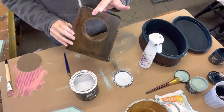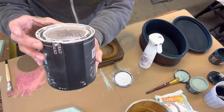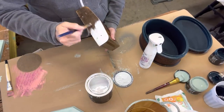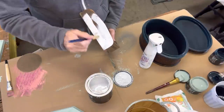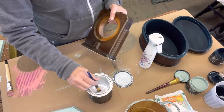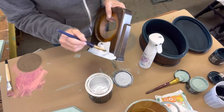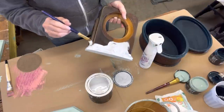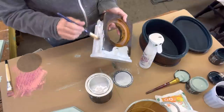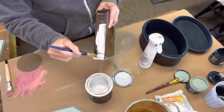The clock I painted in Beadboard, and I cleaned it up really well because you never know what's going to be on that wood surface and if you'll have bleed through or not. I went in with the Beadboard over the entire back and front sides of the clock. I did remove the clock face just so it was easier to paint. It was also very, very dirty on the inside of that clock face, so it was a good thing that I took that out of there and got all that dust and dirt cleaned up.